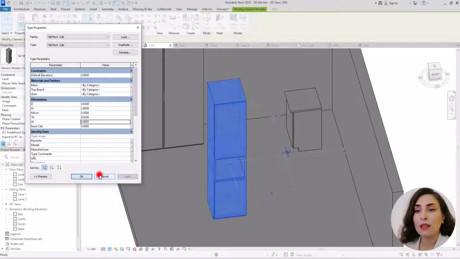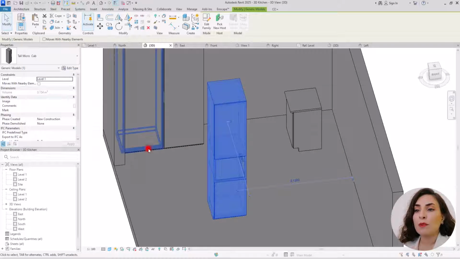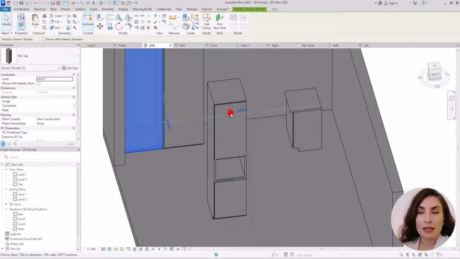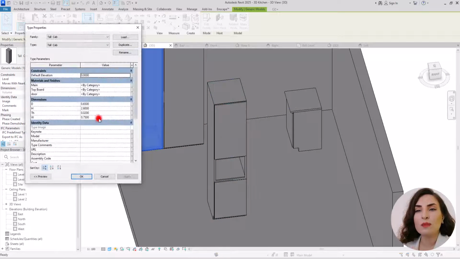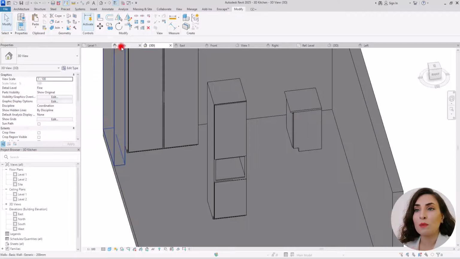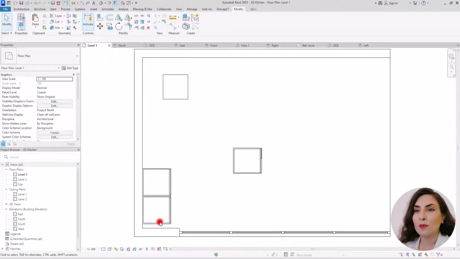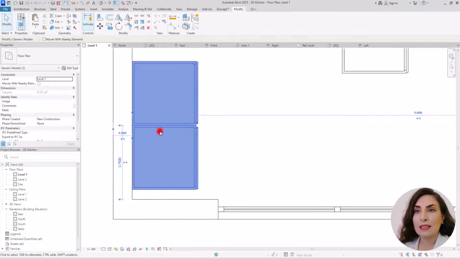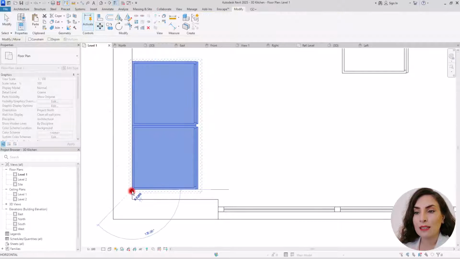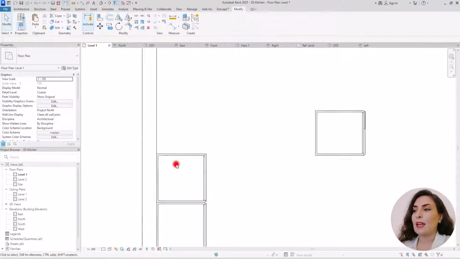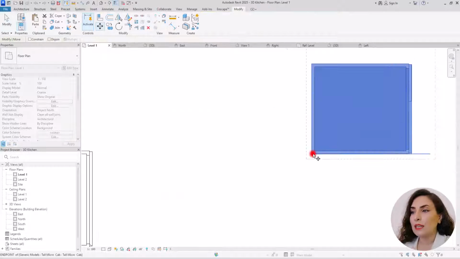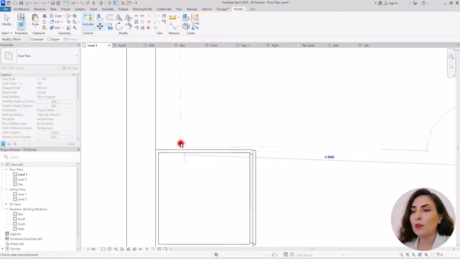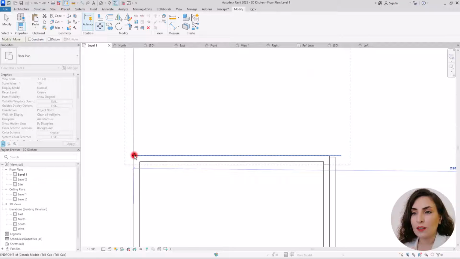I think it's good. And okay, now before I place it exactly where I want, I'm going to just simply change the width of these two parts to 65. I think this size is going to be much better. So now I'm going to go to the first level, select them, move them exactly to this corner, and then I'm going to move this one exactly from this point to here.